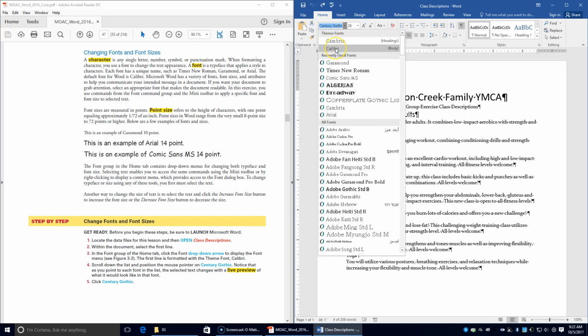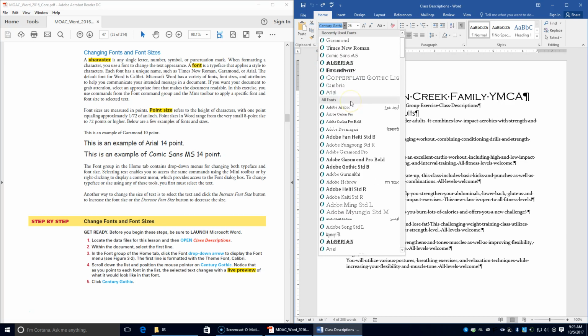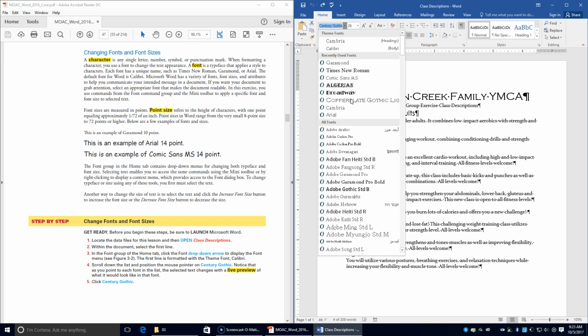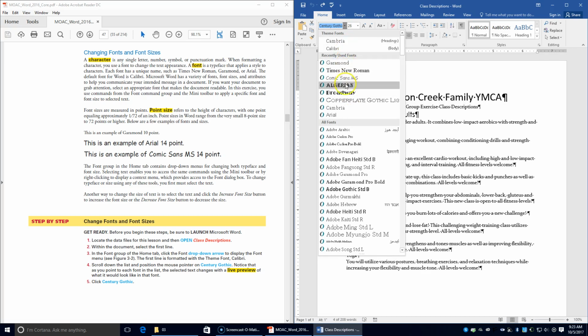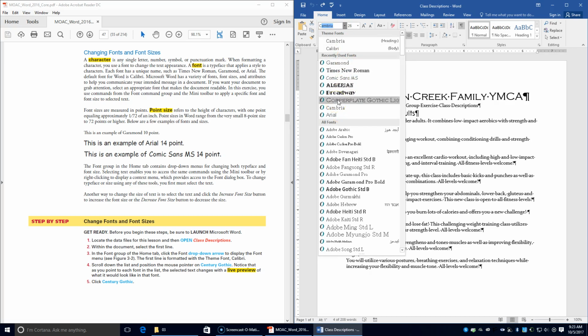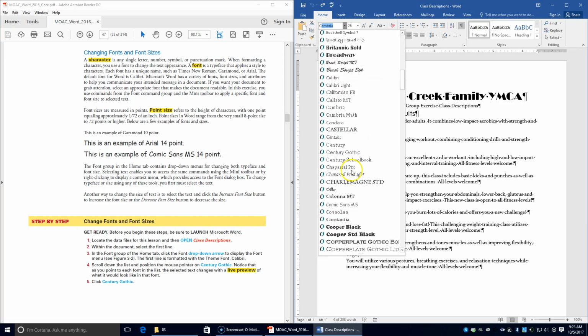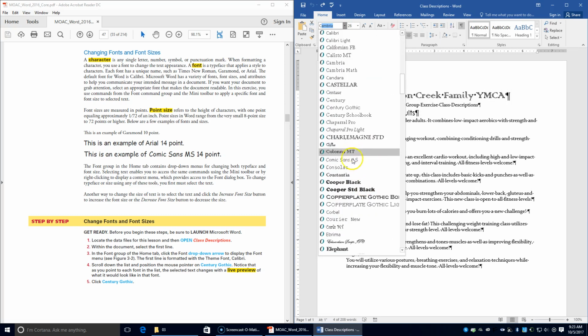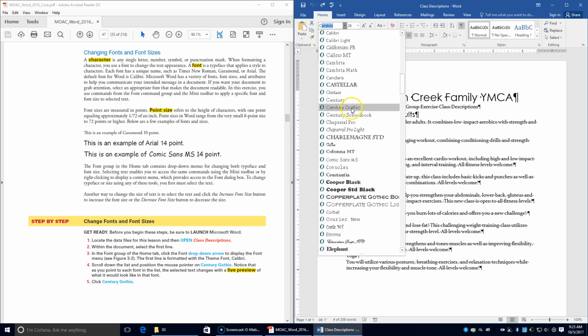It says scroll down the list and position the mouse pointer on Century Gothic, which is right here.